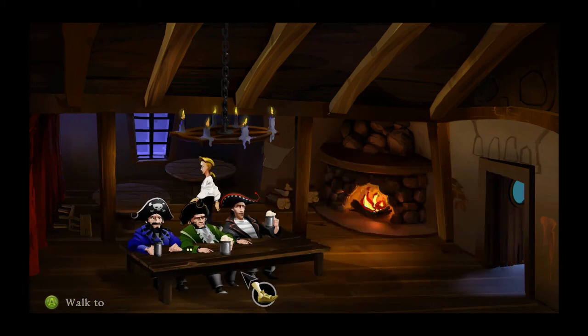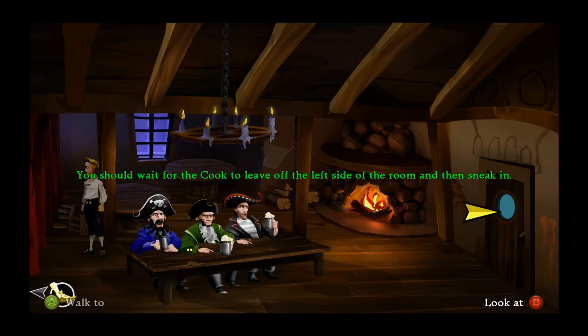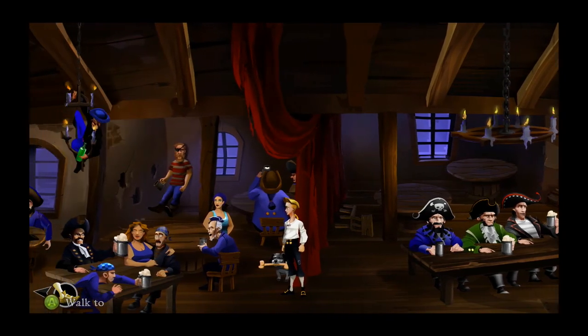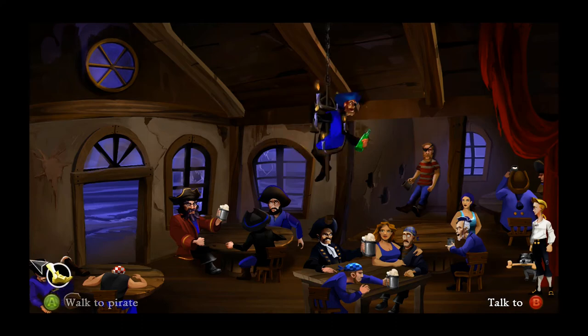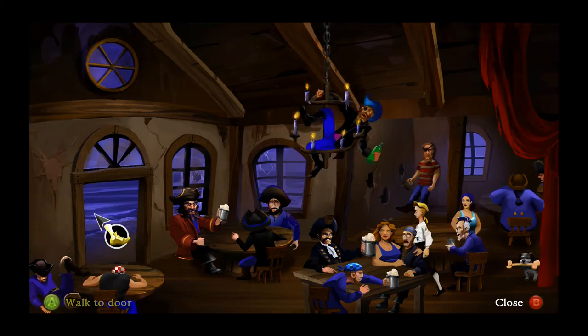All right, so, cool, I got a fish. Yeah, the hint is still telling me to go to the kitchen. I don't know what for, though. I don't think I need anything else. I don't know what I need the fish for either, but it's going to make itself known in time, I'm guessing. All right, so we've talked to the pirates. Let's get to work on these three trials, I guess. Let's get out of here.